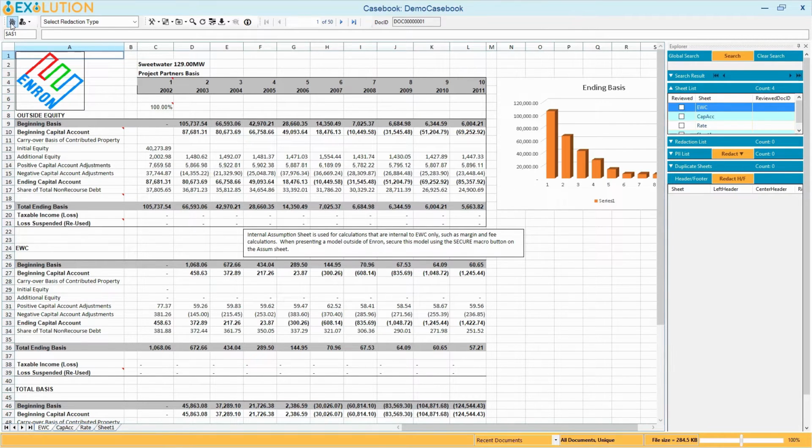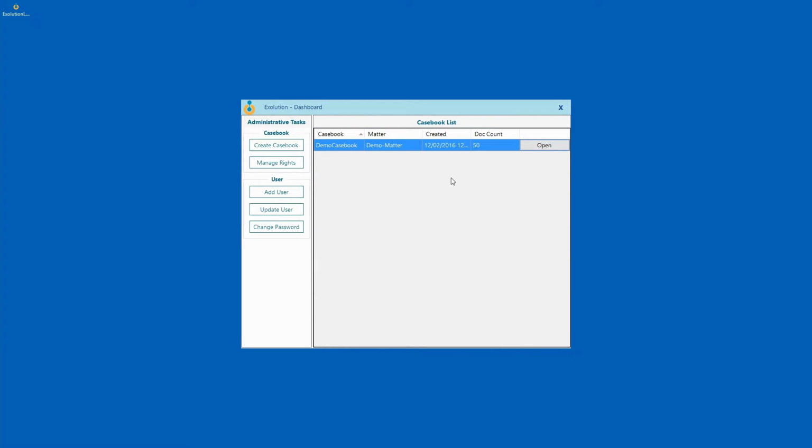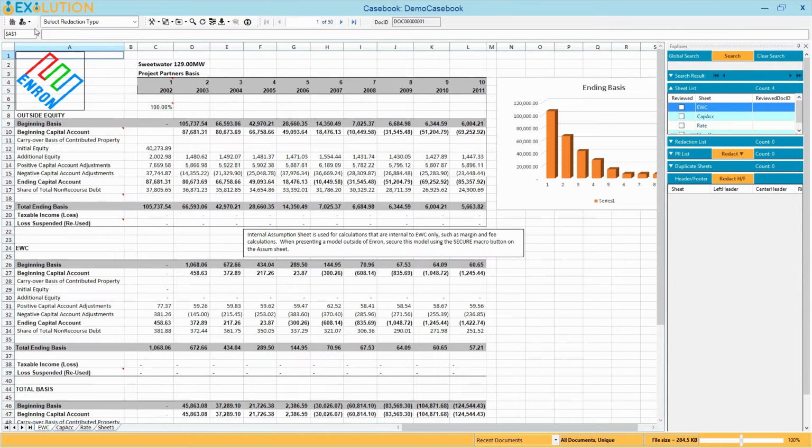On the top left corner is the home button. It allows users to go back to the dashboard, and reviewers can, as you can see, the document count is increased to 50. The second is the admin options. It is only available to administrators. So if reviewers log in, they won't see this option displayed. The tool menu is very powerful. It has a lot of functionality which I am going to walk through throughout the demonstration.